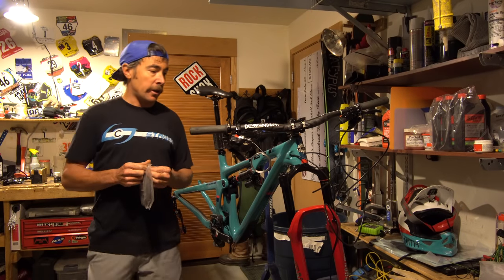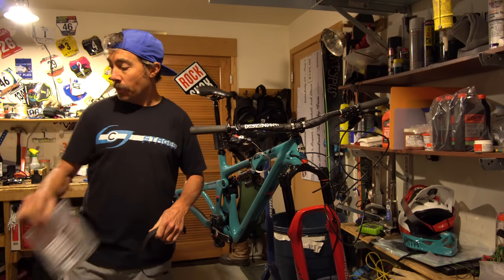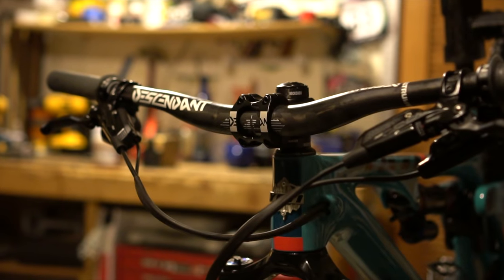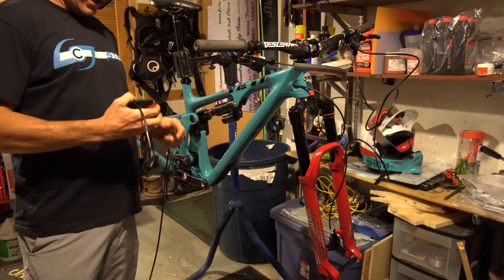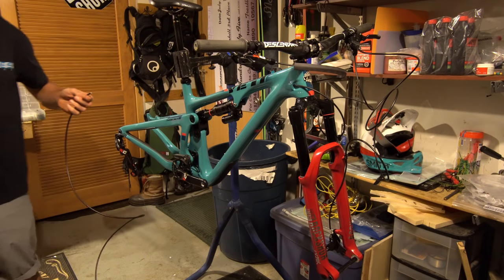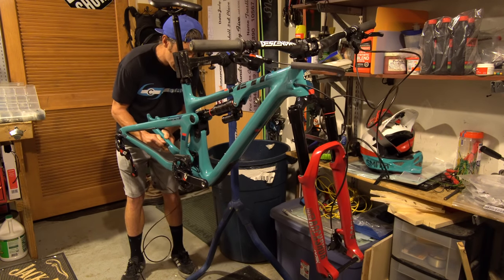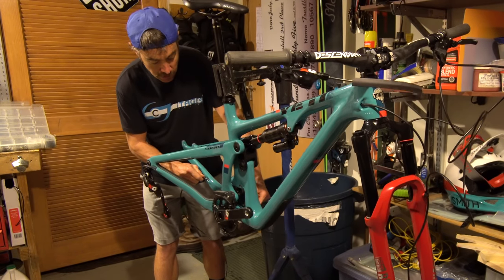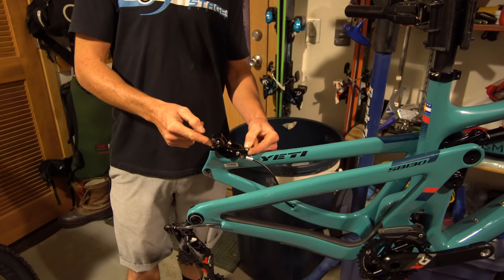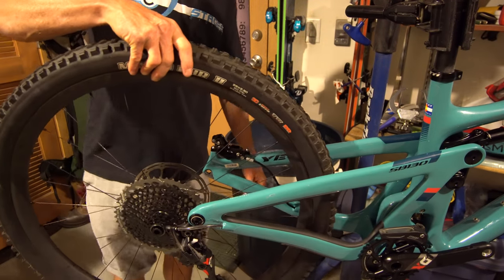Before we get too much further, here's another little trick for keeping your cables nice and tidy — this is basically heat shrink for electrical line application. Nothing makes noise when it's all bonded together; there's a little bit of glue inside and you basically melt it on with a heat gun. I'll go ahead and install the rear brake here. Huge kudos to Yeti for the internal routing situation — honestly there's nothing worse when building a bike than fighting with that crap. The rear brake has also been optimized for 180 — direct mount post 180 right here. What do you do with a 160 rotor anyway?